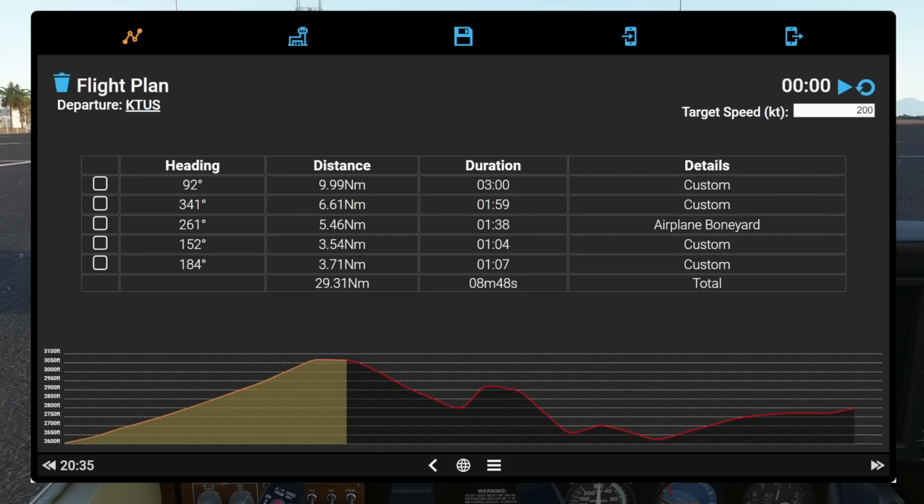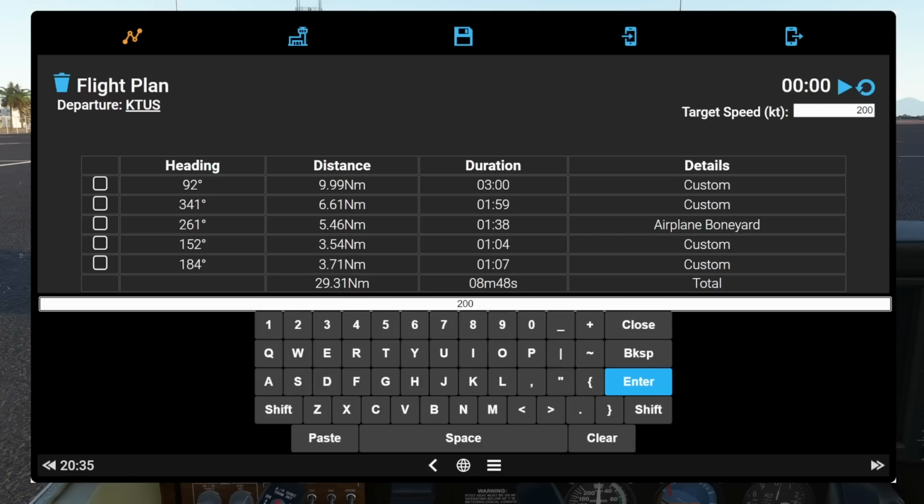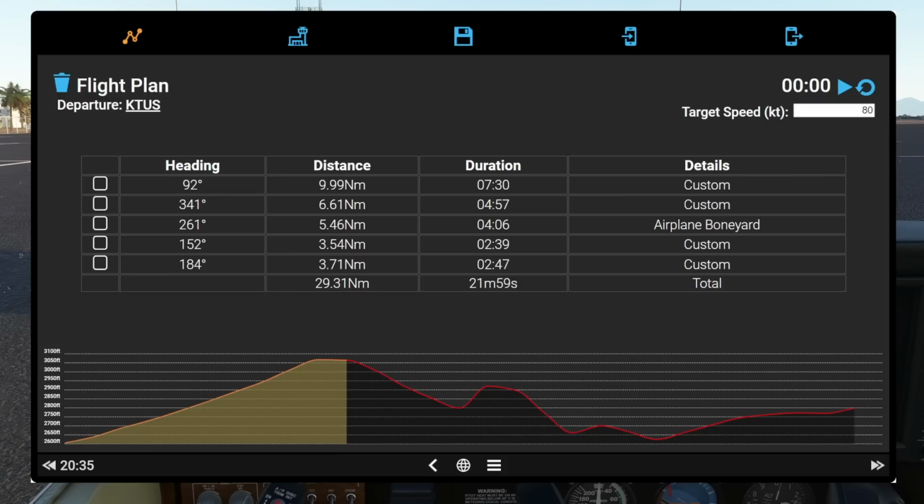So we know that we need to stay above, as you guys can see here at the top, the first leg. We need to stay above 3,000 feet, basically, to avoid any terrain issues. So we'll obviously set that to like 4,000 feet. You can time your legs. We can set our desired airspeed. Airspeed is going to be more like, let's call it 80 knots. Gives you your time and duration on each leg based on your current speed.